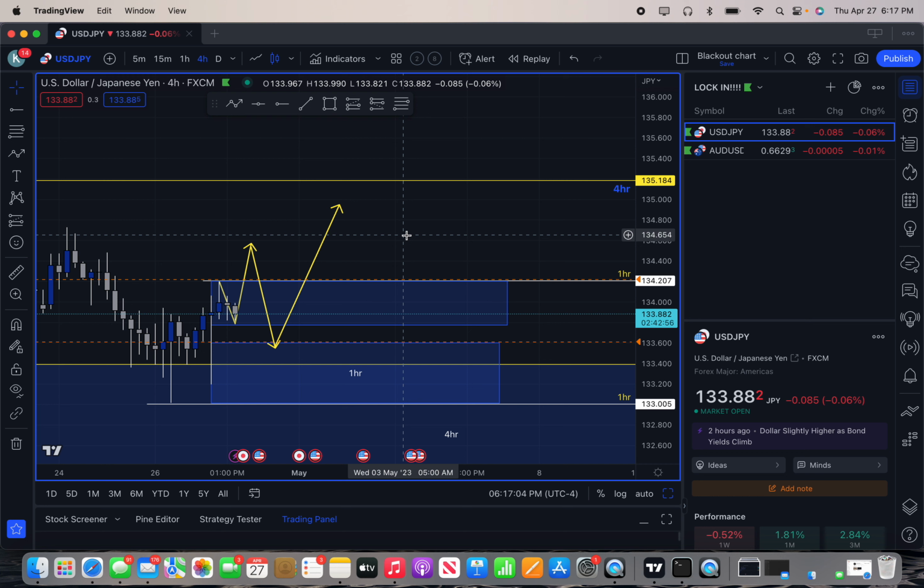The banks make moves like this to trick everybody so that everybody else is on the other side of the move and they can take their money. If people aren't on the other side of the move, there's no money to be taken. Everybody's just on the same side. However, when they can trick people like this, they can get people on the other side of the move and then take liquidity in the way that they actually want it to go. But yeah, this is an example of things that happen.